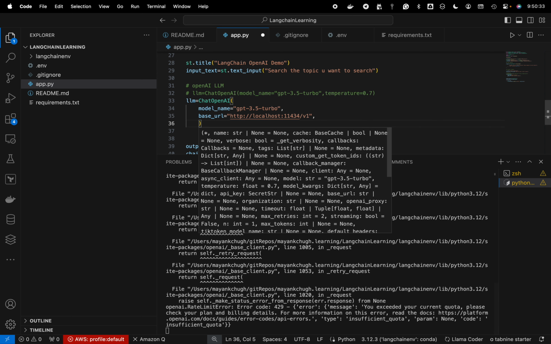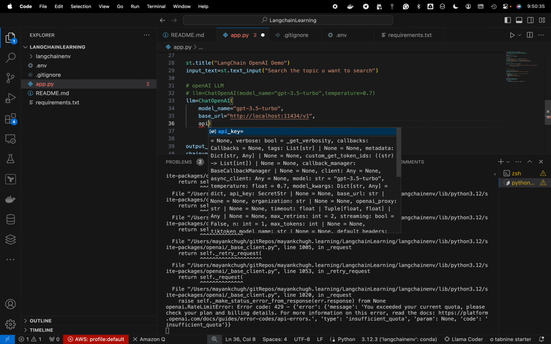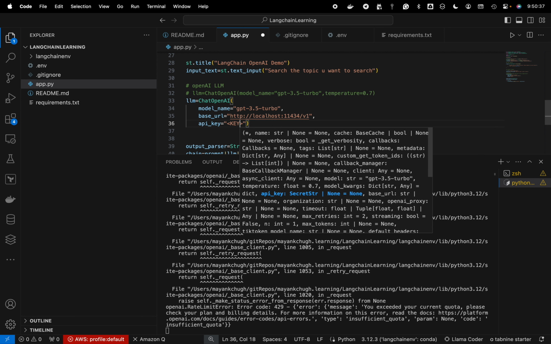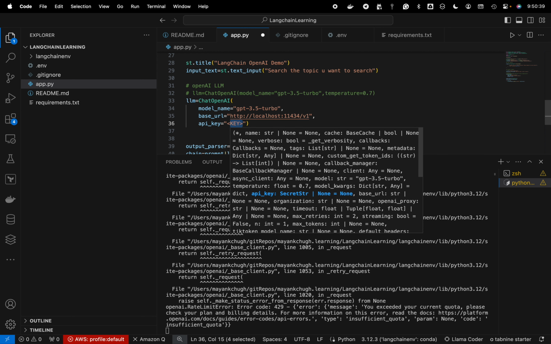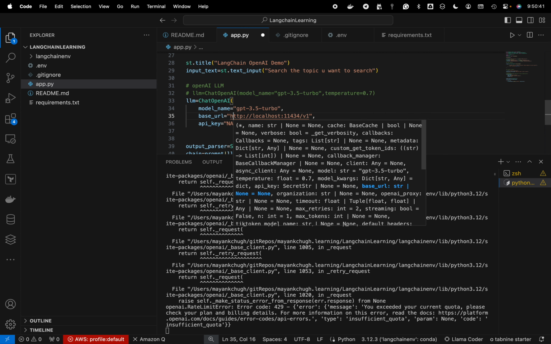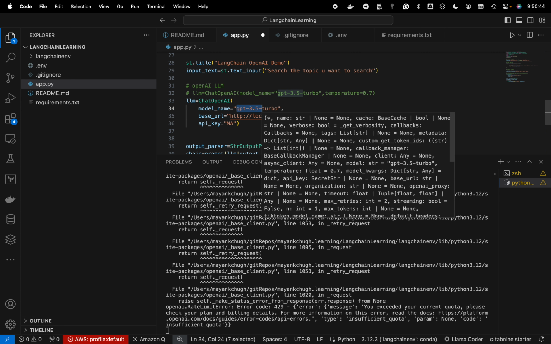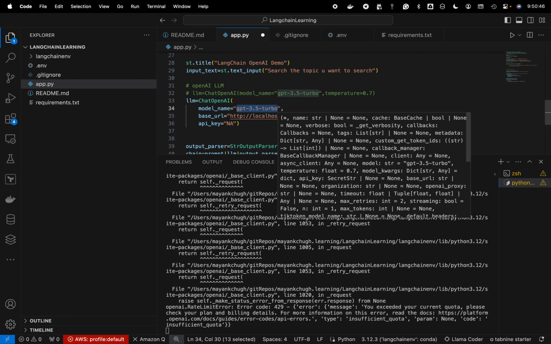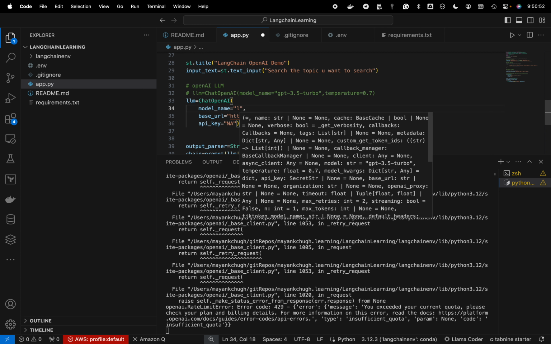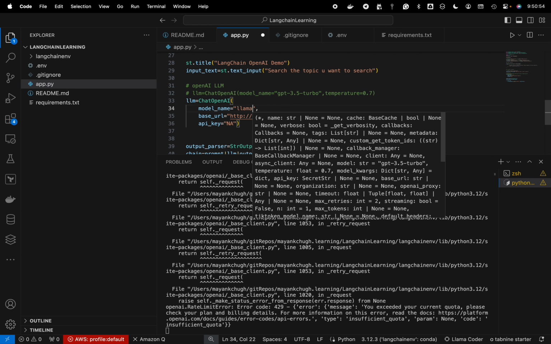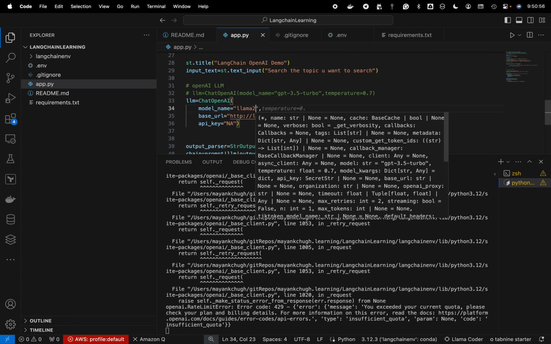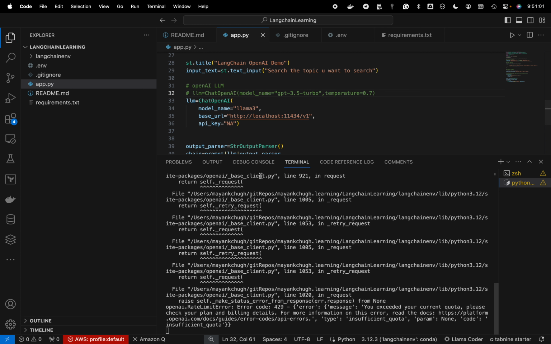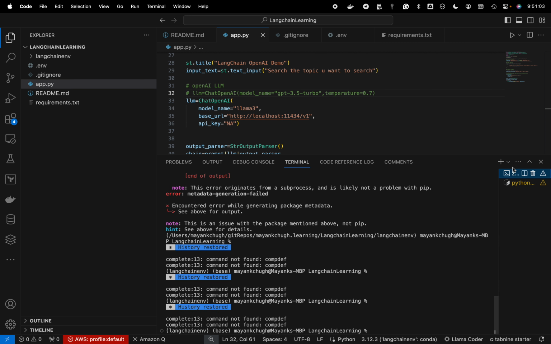The next one is the API key, and here I'll type NA, because I am not using OpenAI anymore. I have to say which model I have already downloaded. I have Llama 3 downloaded. Let me also open a terminal.